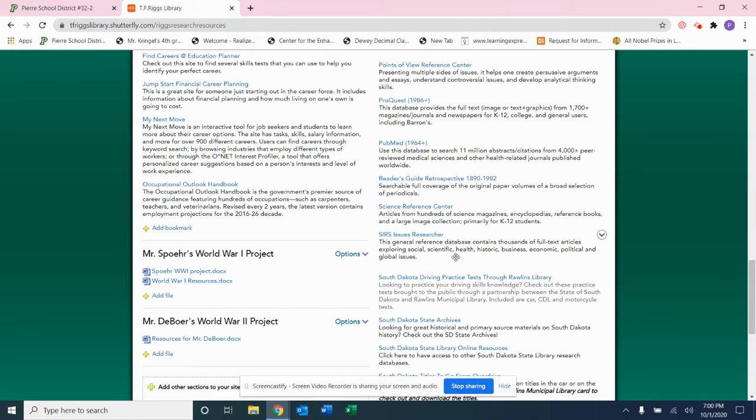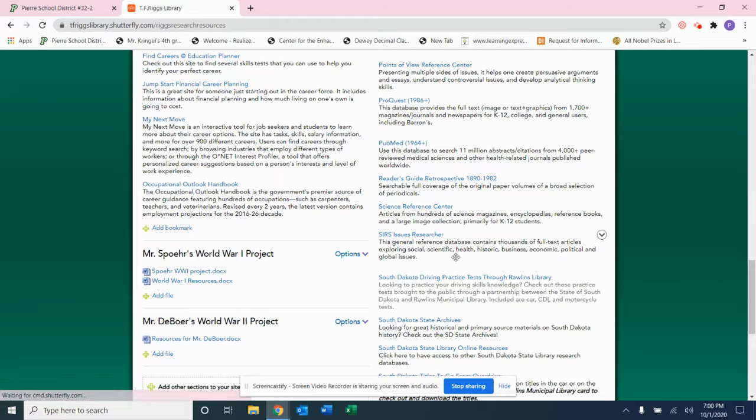Because the South Dakota State Library pays for the citizens of South Dakota to use it, and they're not paying for citizens in California or Washington to use it, in order to know that you are a citizen of South Dakota, your device has to be within the state boundaries of the state of South Dakota. As long as you are in Pierre or Aberdeen or Watertown or Sioux Falls or Rapid City, as long as you are in a town in South Dakota, in the boundaries of the state of South Dakota, you can use any of these databases without needing a barcode or password.